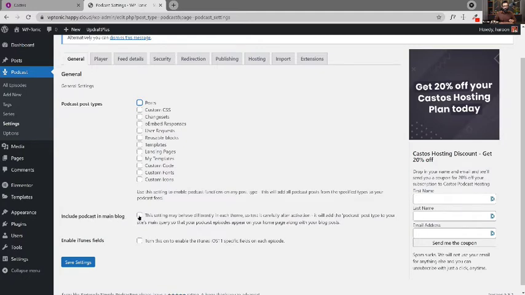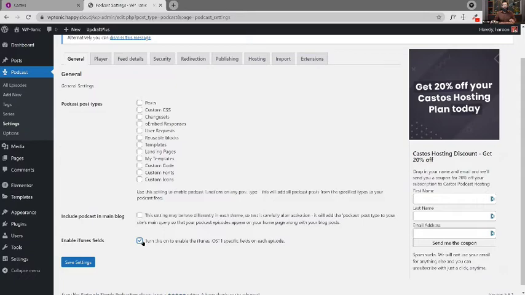And we can choose to have podcast episodes show up in the site's main blog feed, or if we want to keep podcasts separate from the main blog feed, we can just leave it disabled. And if you are going to submit the podcast to iTunes, Apple Podcasts, you have to enable this option so that specific fields for iTunes show up on every episode that you can edit, and make sure that Apple recognizes your podcast episodes properly.